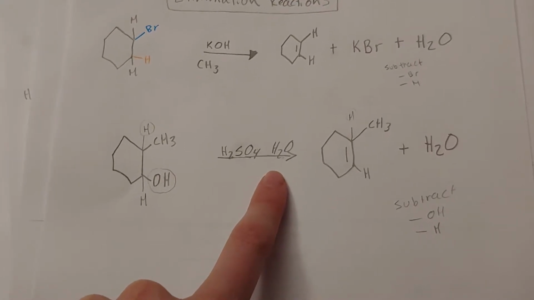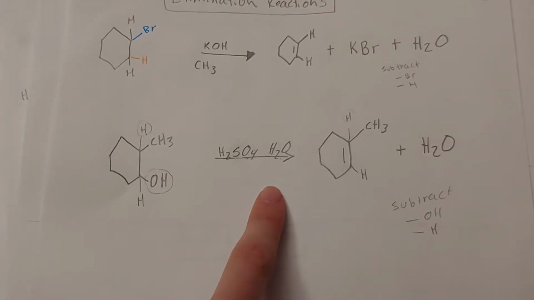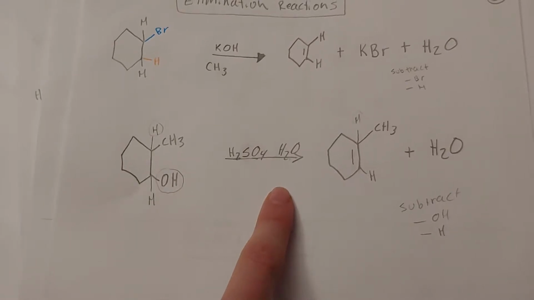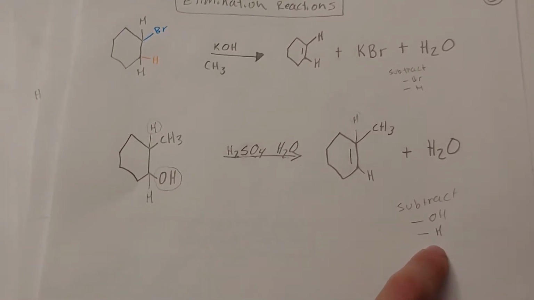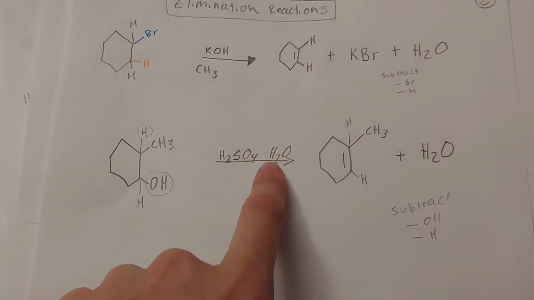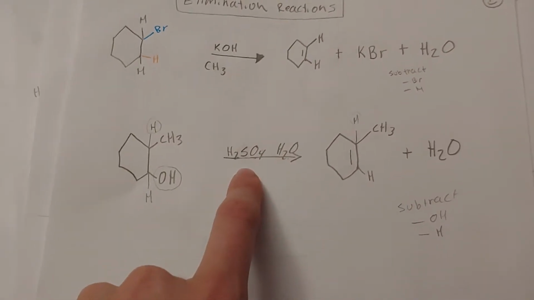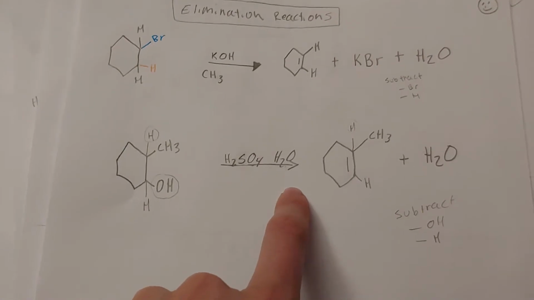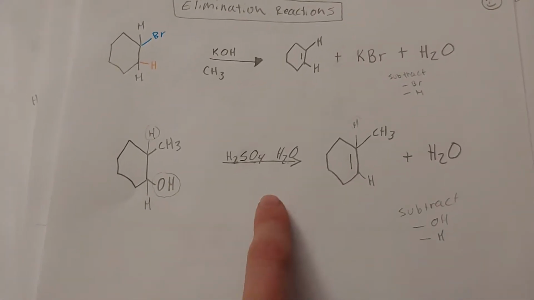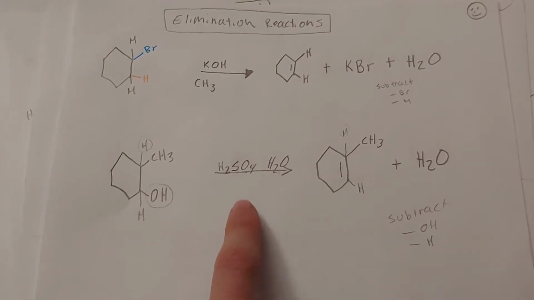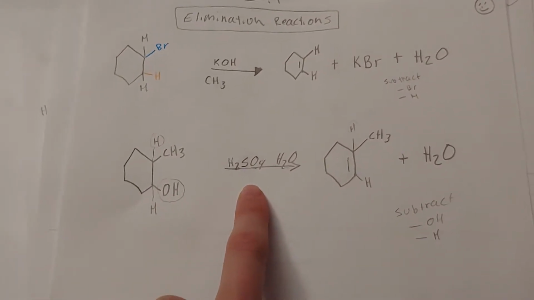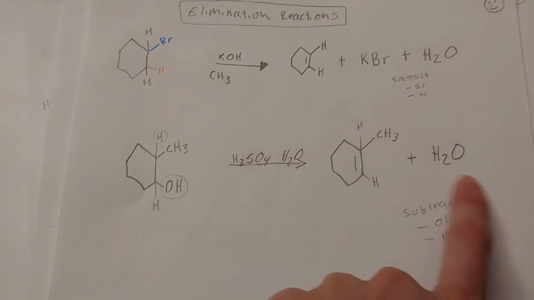In this next one right here, it's H2SO4 and OH. So how are we going to remember that? Well, in this case, we're going to remove the OH and the H, which winds up being H2O. So that H2O, we're getting rid of it.